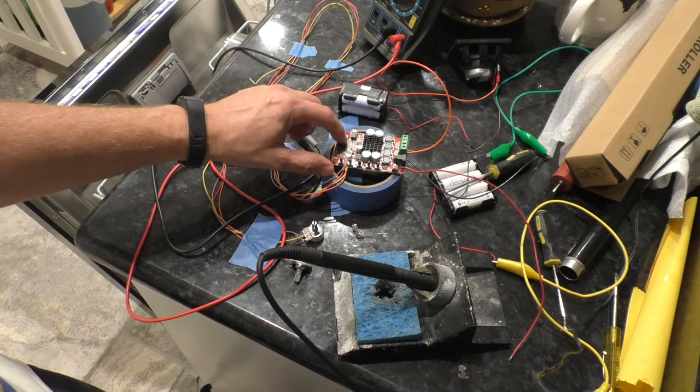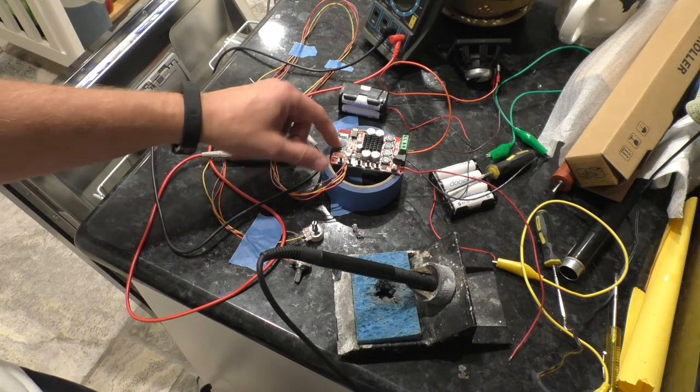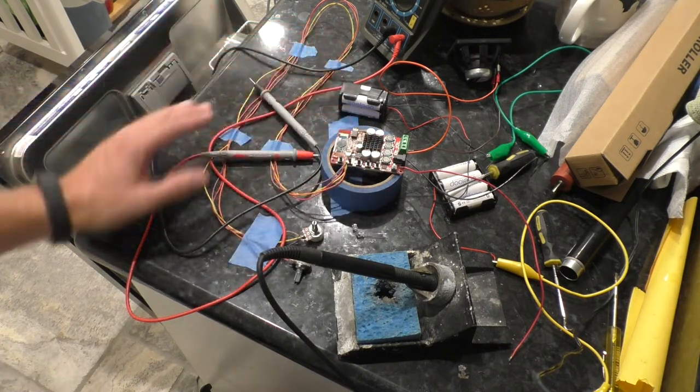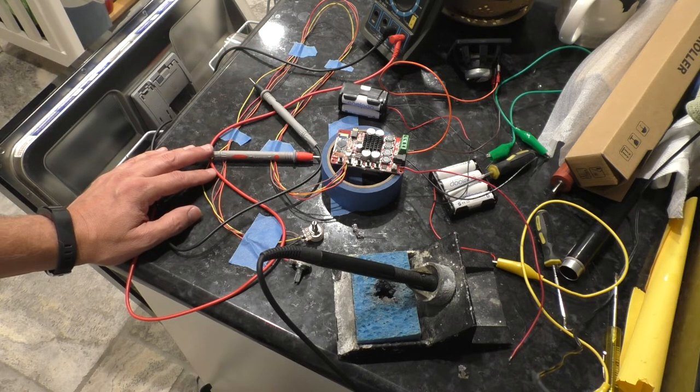I could probably try and drop in a new module, since it's on this board where the damage is, and then get this working again because it's like 99% good. I'm sure the amp and everything still works fine. But I'm just not sure it's really worth $15 to do that.